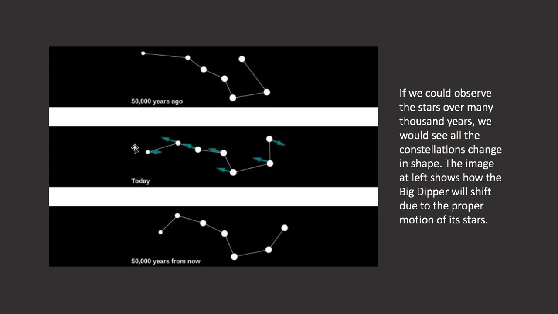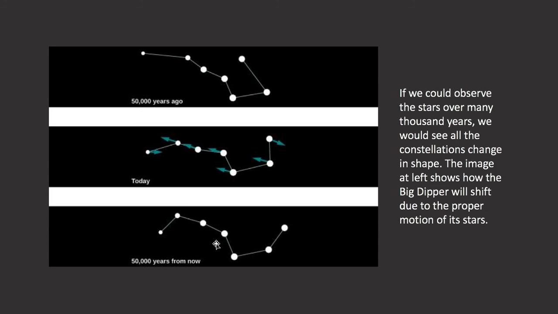If we fast forward, these stars all have this same proper motion. They're continuously moving through space. 50,000 years from now, this handle here is going to bend down, and the front of the ladle is going to tip forward, and this is going to have a new shape, maybe looking more like an S pattern, like a snake. And so the people around 50,000 years from now might have an entirely different name for this constellation than we do today. And this would be true for any constellation.